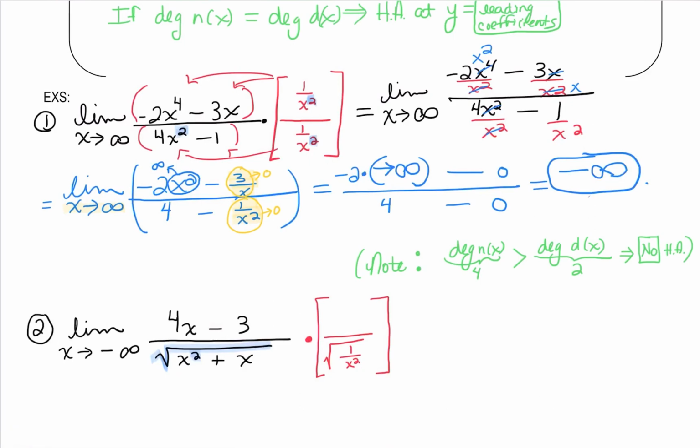That highest power of x is x squared under a radical. Now, yes, I want to keep this equivalent, but I don't love the look of that, especially when in the numerator I have a polynomial. So what I want to think about here is the square root of 1 over x squared. Well, that's just the square root of 1 divided by the square root of x squared. That's not too exciting. And of course, the square root of 1 is 1. Okay. Now, the square root of x squared, technically, by definition, is the absolute value of x.